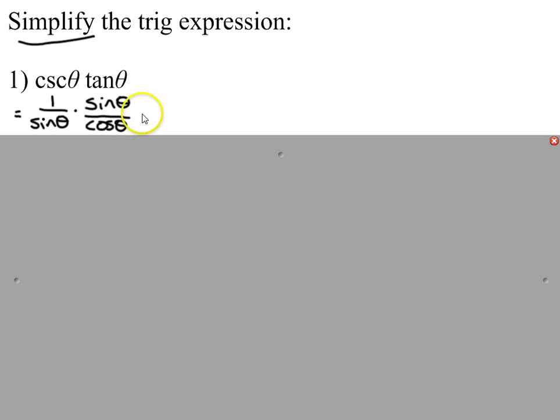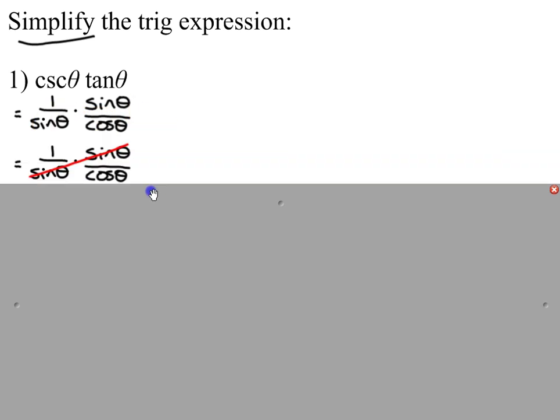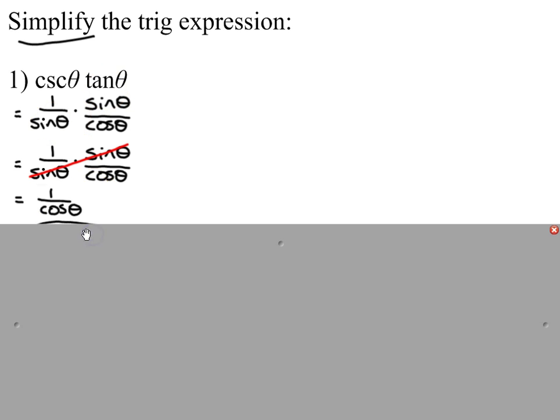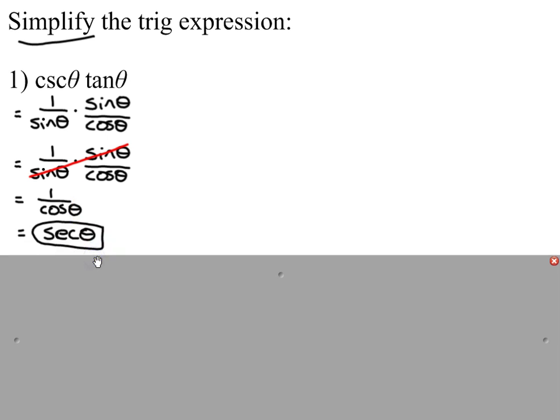Next, let's try to simplify this. Of course those sines divide out, right? It's just a variable on top, variable on bottom, so that leaves us with 1 over cosine. Look up in your identities and find a different way to write that with no fraction. And hopefully you realized it was secant theta. You just simplified a trig expression. Great. Let's try another one. Try to do this one on your own and play the recording when you've got it.